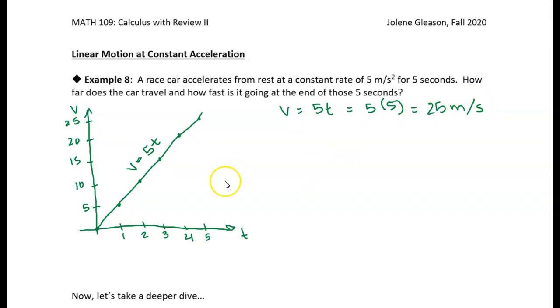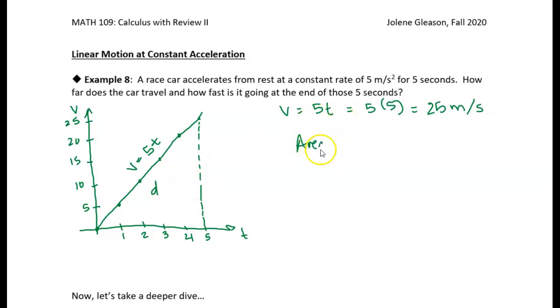All right. Now we want to find how far the car traveled as well. So I'm just going to draw a little dashed line here down to the 5. Now we can do Riemann sums, but there's no real reason to in this case because it's a straight line. The area under the curve is actually just a triangle. So the distance is the area of this triangle, and we know how to figure out the area of a triangle. It's just 1/2 base times height, right?